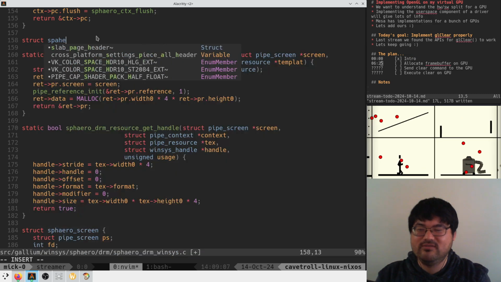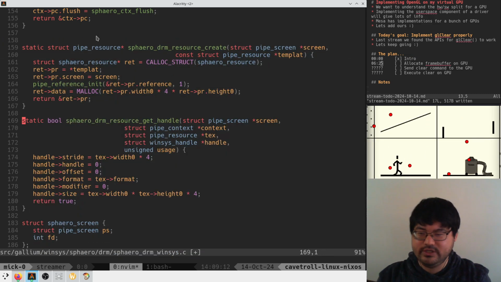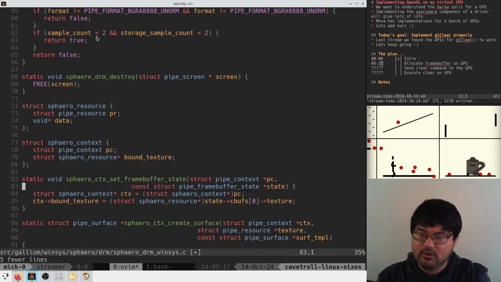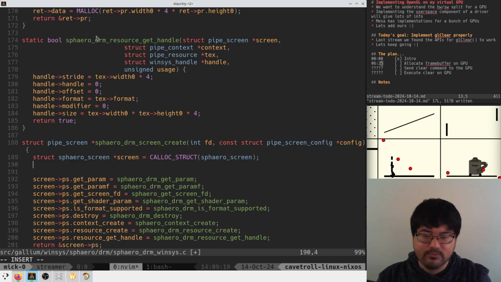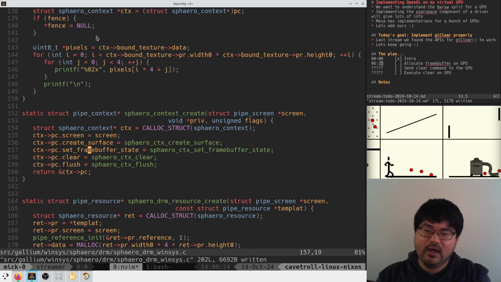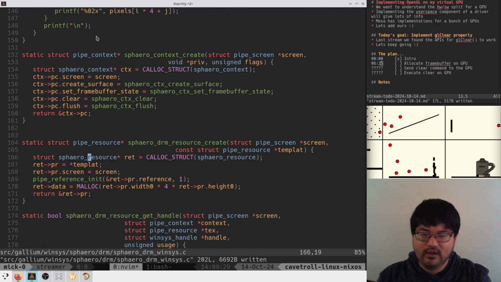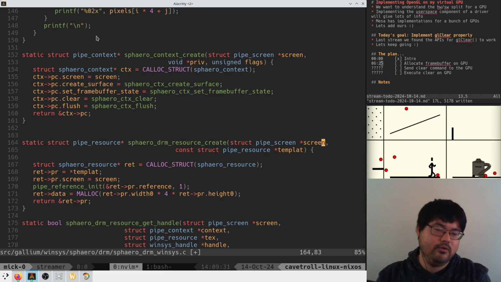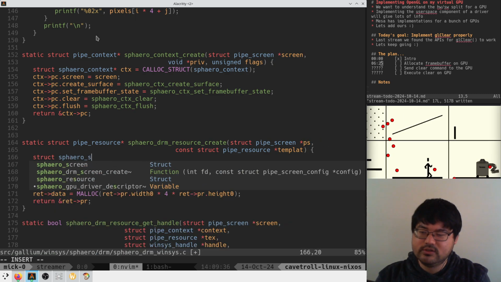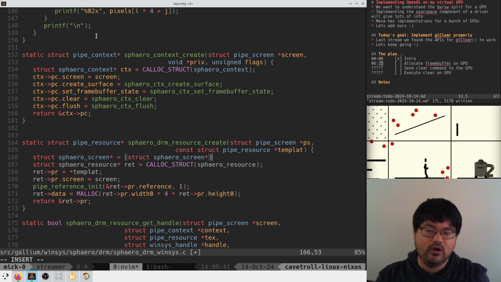So we should be able to go, what am I trying to do? Here on resource creation, we're going to have to use that file descriptor, right? So I guess up here somewhere we'll define this thing, and then I forgot most importantly, we made this struct so that we could assign fd equal to fd, which means that when they ask us to create some sort of texture, we should be able to talk to the GPU by saying, this will be called pipe screen here, and then we'll say struct sphero screen star is equal to struct sphero screen star ps.